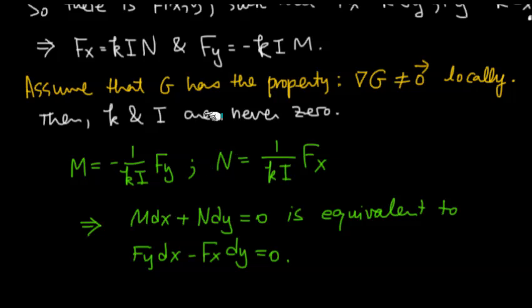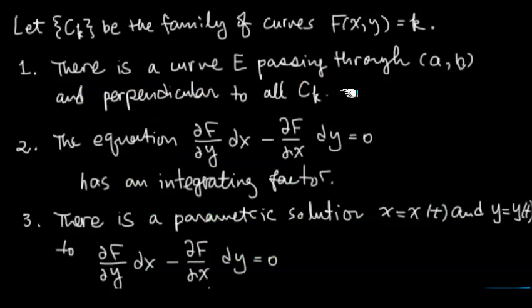So, except for the non-zero property of this k part, this explains that the problem of having an integrating factor of this differential form is equivalent to having these differential equations for some two-variable function of x and y, and this is exactly the orthogonal trajectory problem. So the integrating factor problem and the orthogonal trajectory problem are equivalent. All the differential equations with an integrating factor arise really from this shape, from the orthogonal trajectory problem.